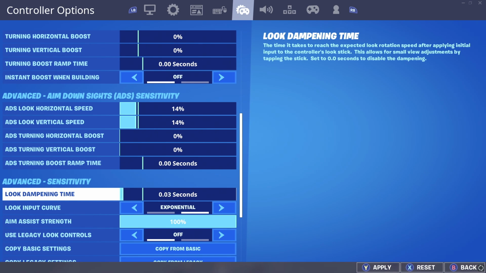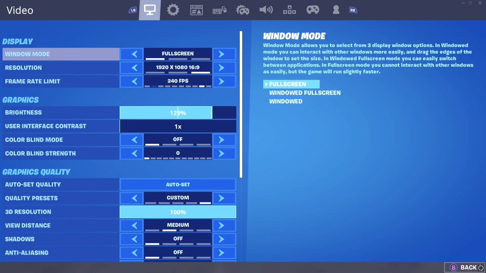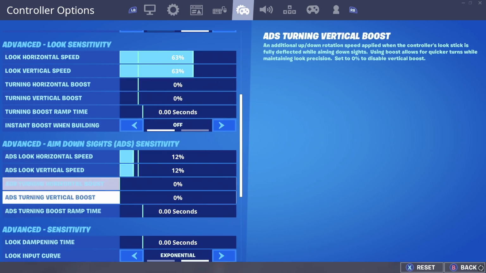It kind of delays your analog stick just a little bit, not too much to the point where it feels super delayed, but just a little bit, to the point where if you're playing on linear, it helps with your aim. I made a whole video on it. I thought it was very, very helpful.